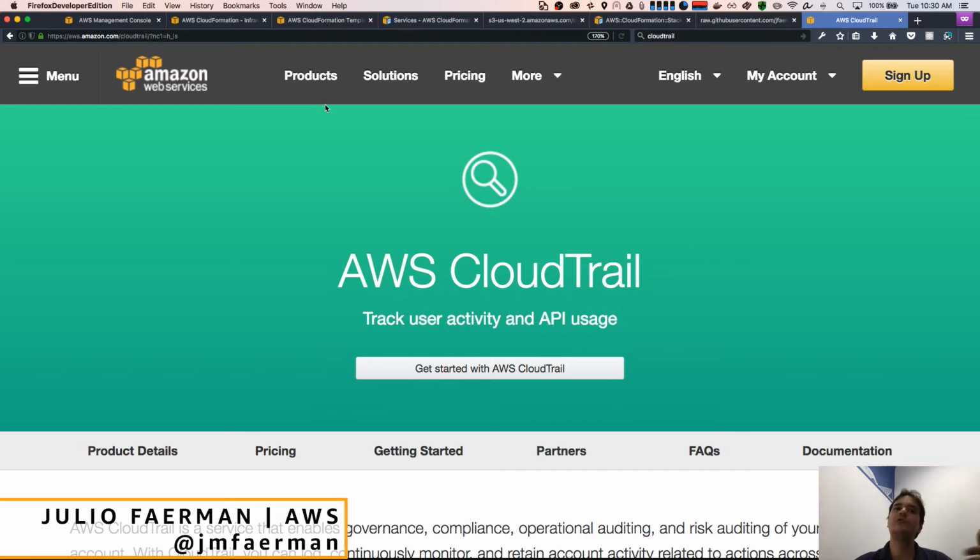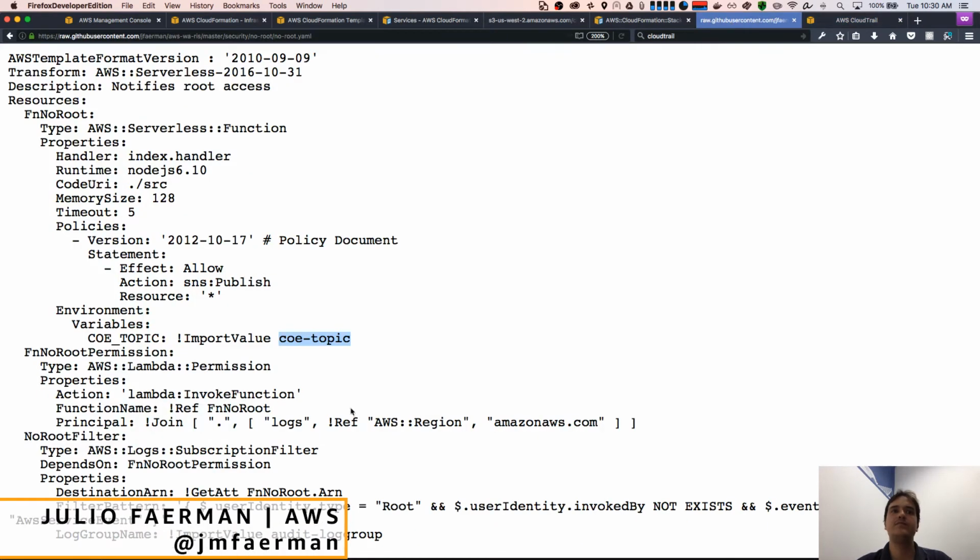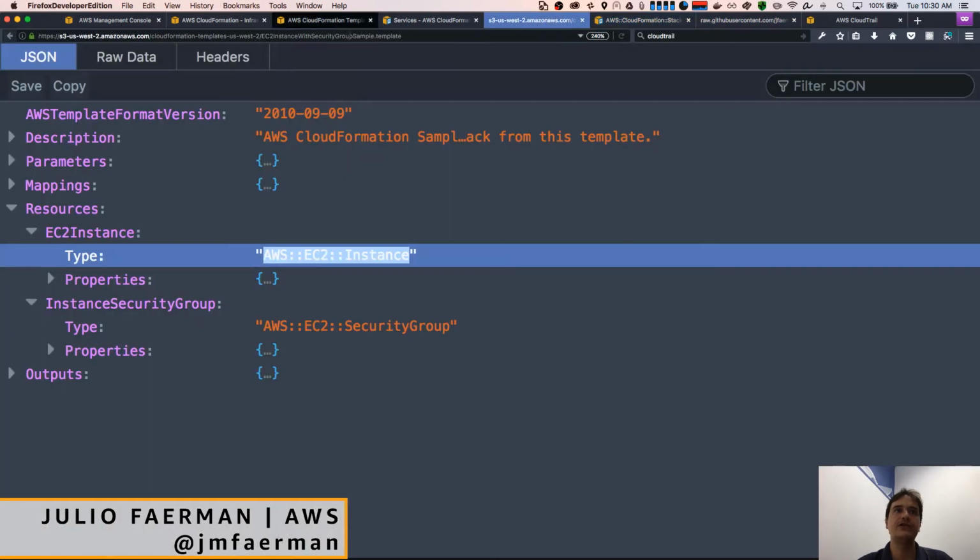So we are going to listen for every activity that happens, and when it matches the expression that is filtering for root activity, it's going to call my Lambda function, and my Lambda function is going to publish a message. So let me show you the code for this Lambda function. It's in the same repo.